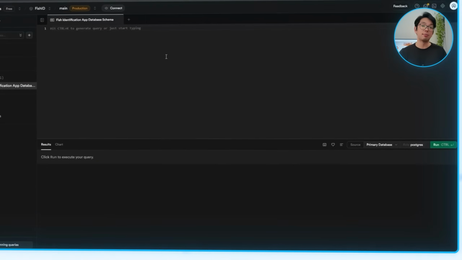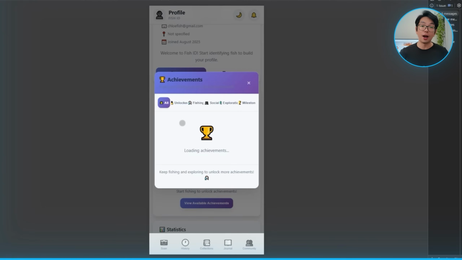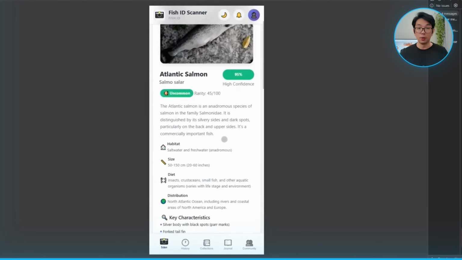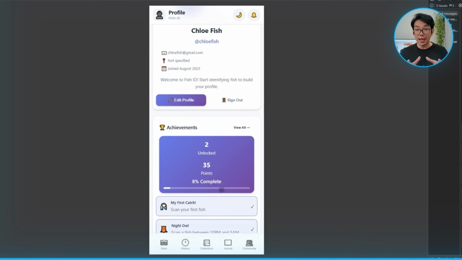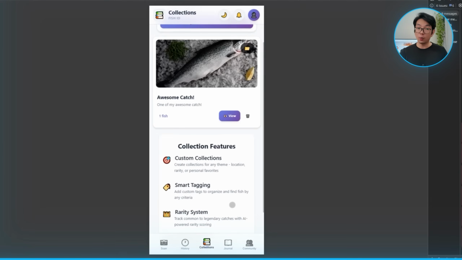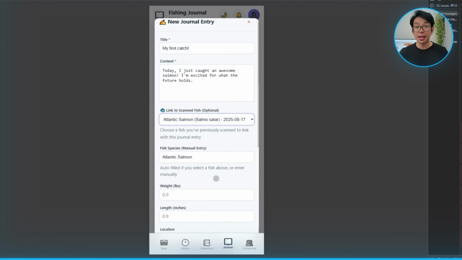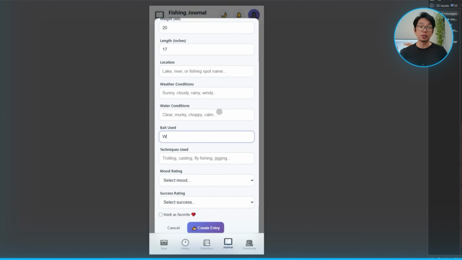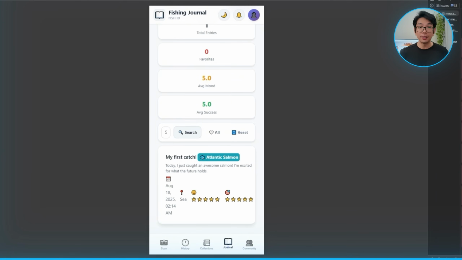Okay, so after running the schema Claude provides in Supabase, the app updates with both features all ready to go. We're going to start by scanning a fish, and right after adding it to a collection, the First Catch achievement unlocks in the profile with a notification in the bell icon. From there, we're going to switch over to this new journal section where our entries can be created and then tied directly to our scanned fish. And it all works as expected, giving users both a sense of accomplishment and a personal log of their entire fishing journey so far. The entire system is in place, though there are some UI improvements that can help polish it further, and that's what we're going to focus on next.